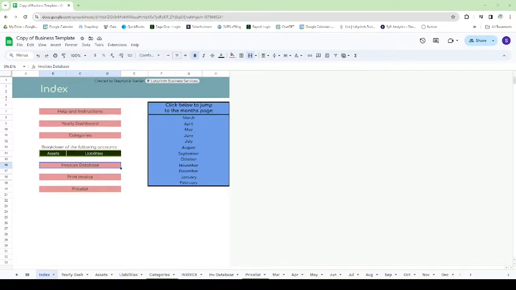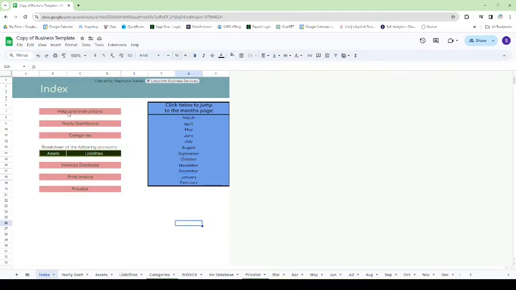This was created by an accountant, and this is everything you can possibly need to start off your journey correctly. So I'm just going to show you quickly through the whole thing and introduce you to it. You have your index sheet where you have your months that you can jump to. I do have a separate template which just runs from January to December, but for South Africans, you'll need March until February because that's how our financial year runs. Otherwise, you can just use the January to December template.